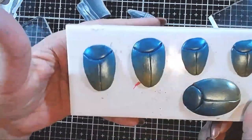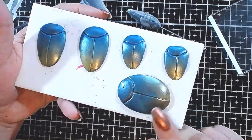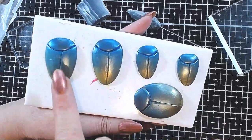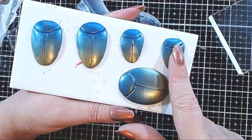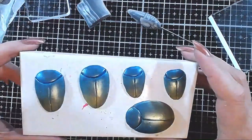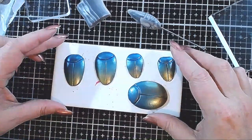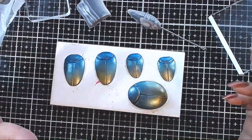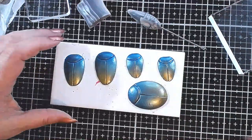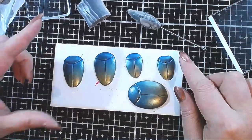Bye, Jerry. So if you look back at the live where I showed you how to make scarabs, you can see I made a large one, 2 smaller ones, and 2 even smaller ones. I'm going to also use one of the stamps with hieroglyphs, and those are in the Amazon influencer store, one more expensive, one cheaper, in the textures, if you don't have one and if you want to get one.